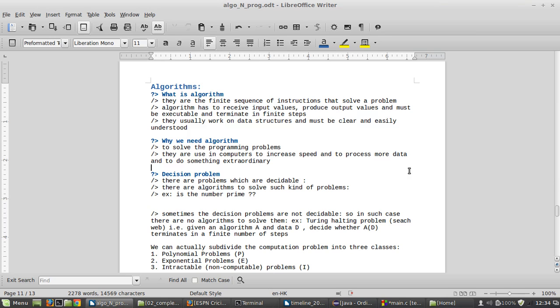Usually the concept of data structures is one of the most important concepts, which we will be dealing with in much more depth in our coming sessions. So why do we need algorithms? As I have already stated, just to solve programming problems.